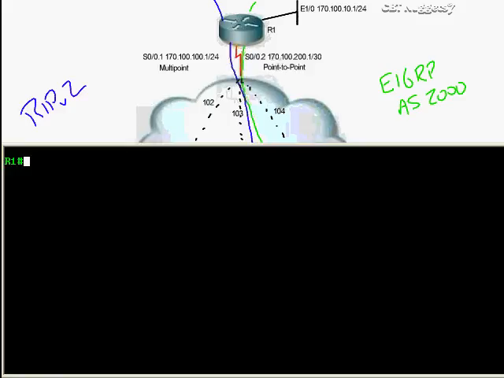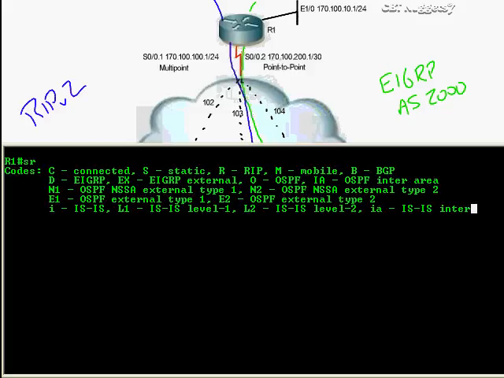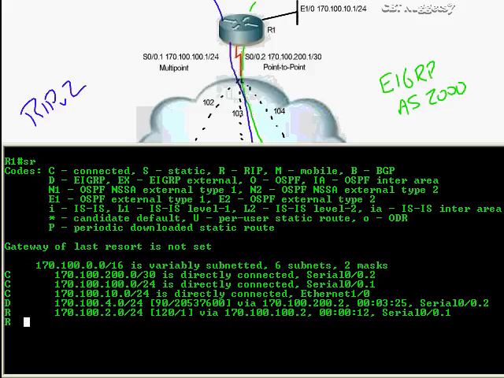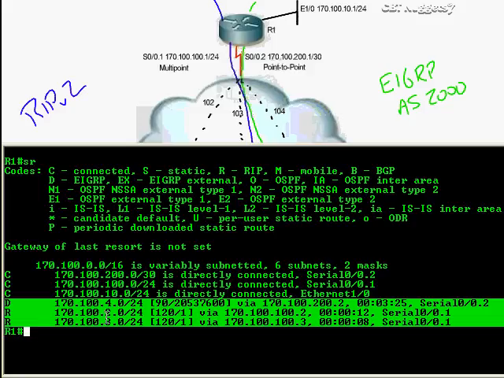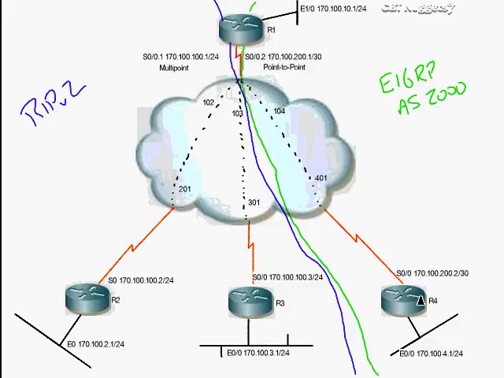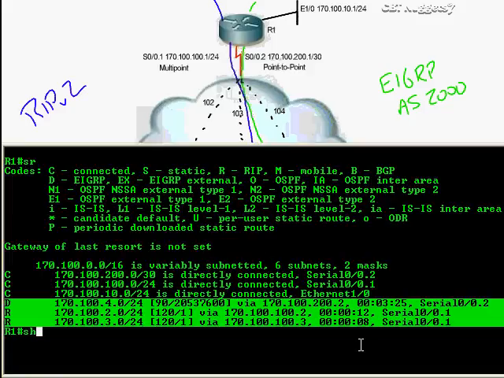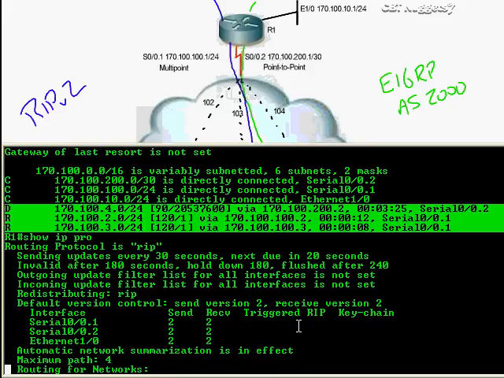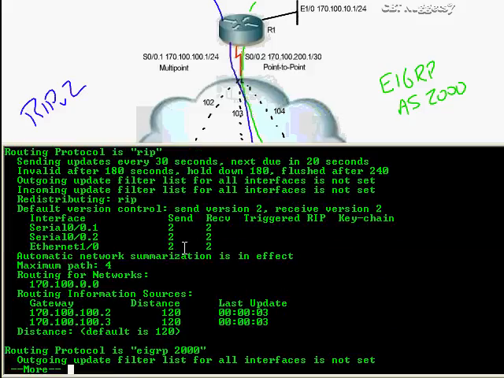Okay, I'm done. I've deployed RIP and EIGRP on all the appropriate routers across the topology. I'm going to do a show IP route on router 1. And what I have, as you can see down here, is some dynamic routes that are being learned of 170.100.4, .2, and .3, which if we look at our topology are behind here, .2, .3, and .4, and they've all been learned. I'm going to do a show IP protocols as well, just to show that we have RIP running, it's version 2 on this network, and it's routing for 170.100.